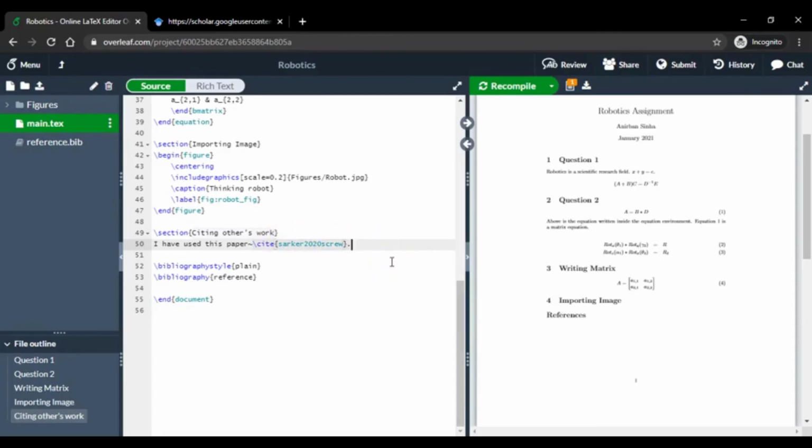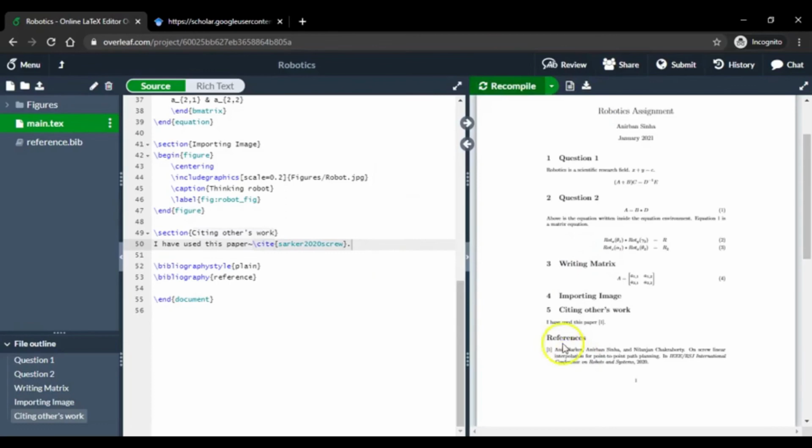Then I say full stop and I compile, and I see that in the reference section I have the paper detail that I have worked on, and this is the number of the reference, and that reference number is also appearing here where I wanted this paper to be cited. So this is how you use bib entries to cite a document.